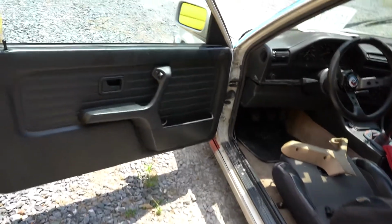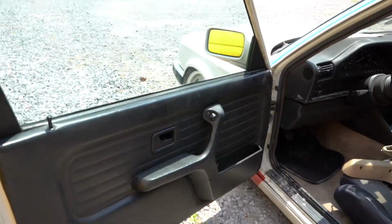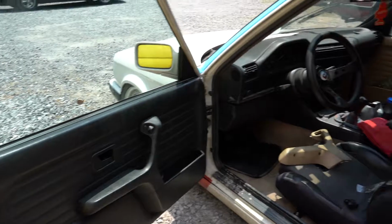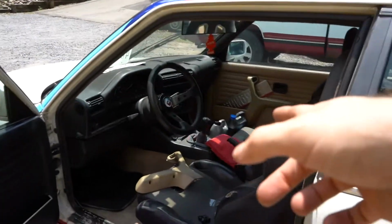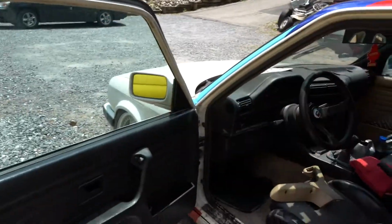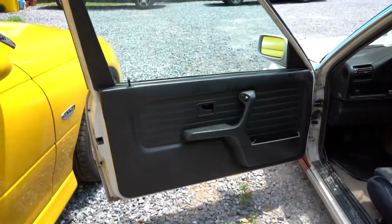So I'm gonna go ahead and do the other side. I'm not gonna film that one only because, well, you already saw it here, and also because it's hot and the camera's not really liking that too much. So I'll put that together over there and then we'll look at them together. All right, guys, we're finally wrapped up. Oh man, that looks so much better than the tan. I am so excited for that.